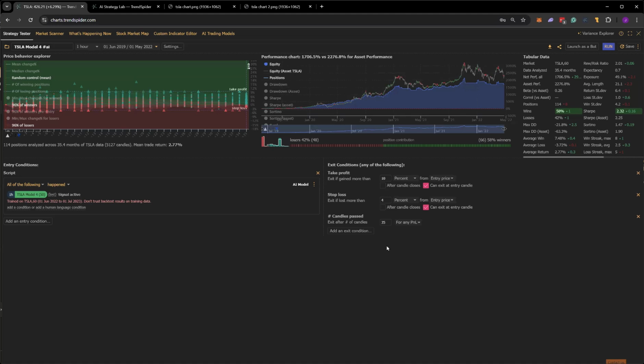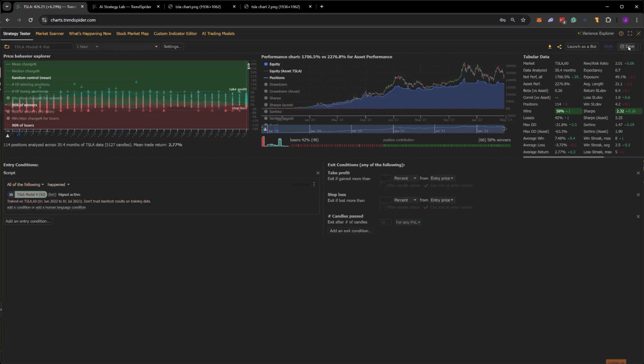We can take the foundational logic that we've just built here and apply it to other assets to see if this strategy can deliver similar or better alpha elsewhere, right? If this were so fine-tuned to Tesla, then it probably might not work on anything else. Well, we can test it really quickly with a tool called the Variance Explorer.